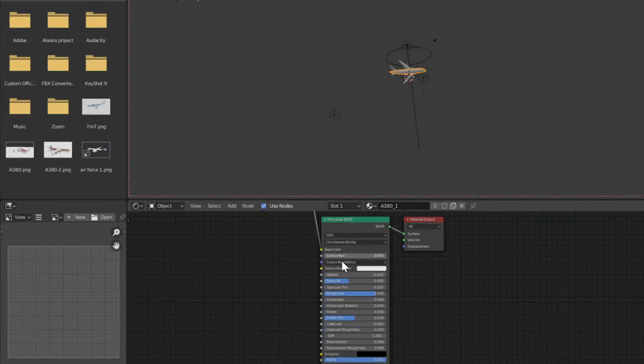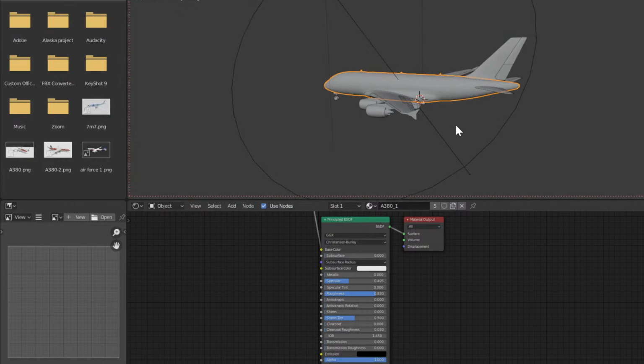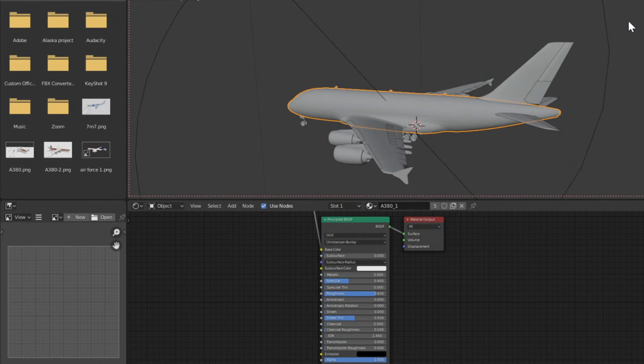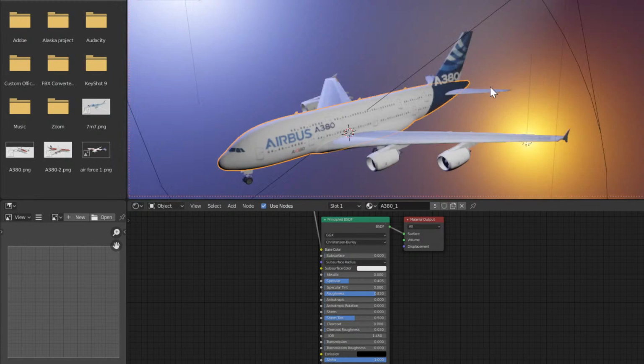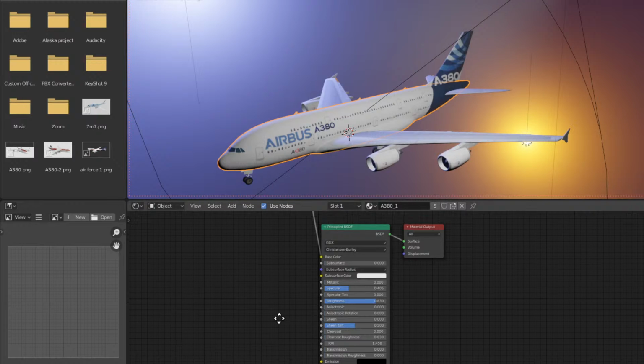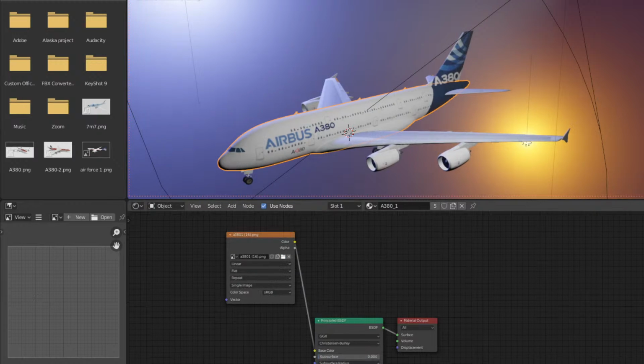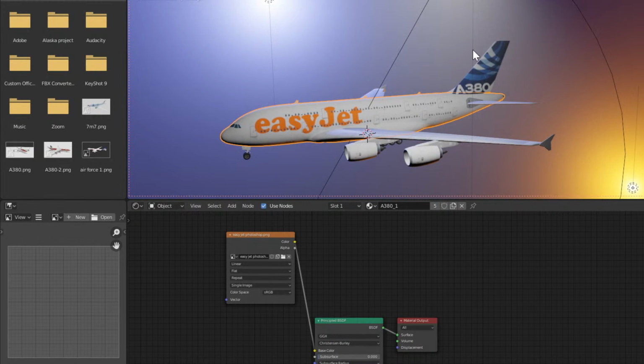So basically, this is the program. This is Blender, if you guys don't know. And also I have on my Patreon, which is in the description of my latest videos, tutorials on how I do all my skinning and everything like that. So hold on, I'm just going to bring this up, and this is what we've got so far. So easyJet. We've got to obviously change the tail, and we've got to make it look as horrible as possible.